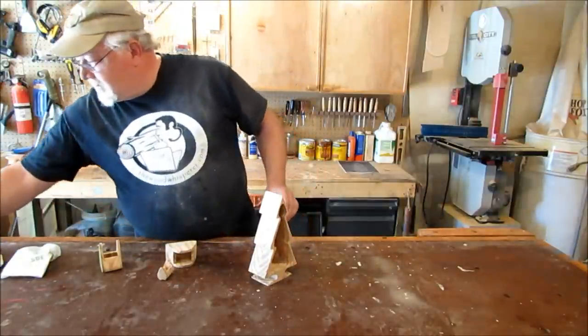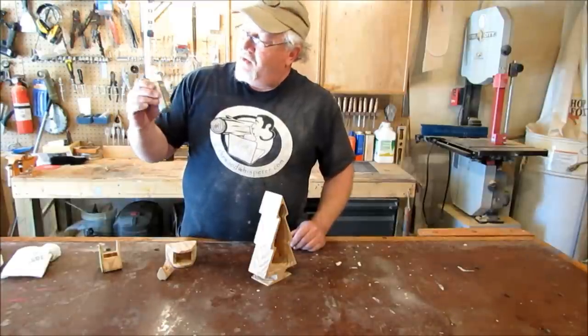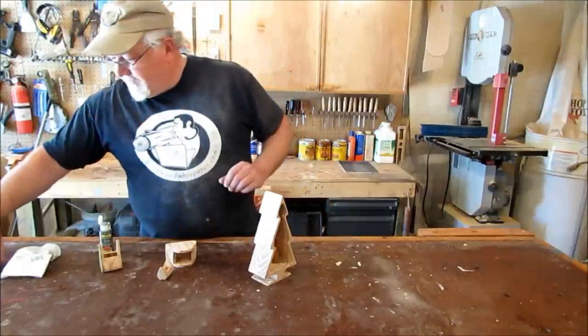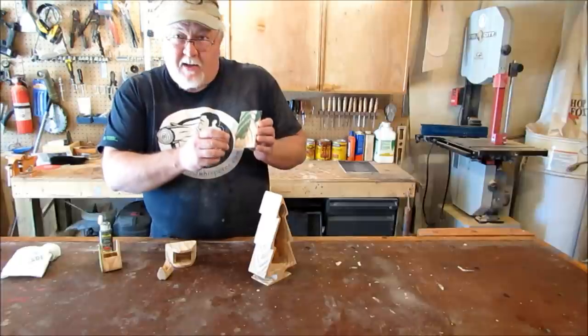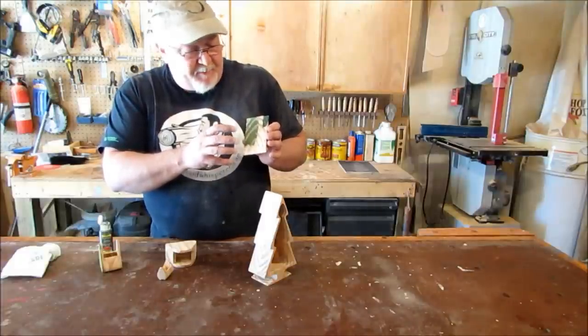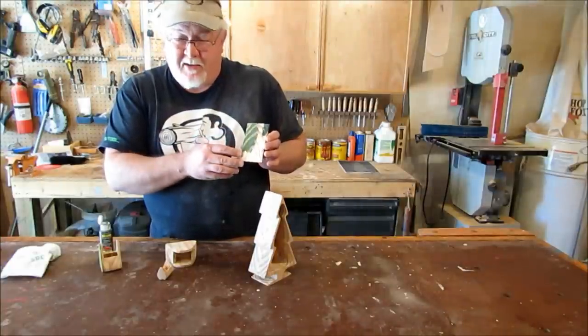And I snuck in some of my wife's craft kit here. Got some forest green craft paint. And by itself, on a little scrap here, it's just too dark and it covers up everything. But I've thinned it down with a little water, and some of the grain sucks it in more than others, but I think it's going to give it a nice little stripey effect on the tree.